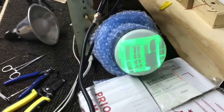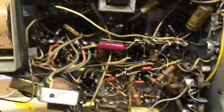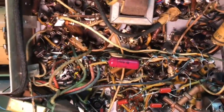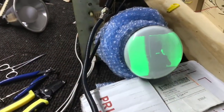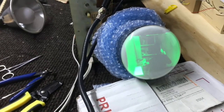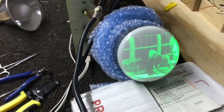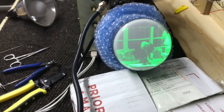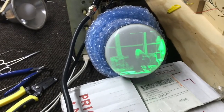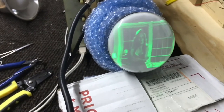Well, we're getting there, making some more improvements. Still have probably 5 or 6 more paper caps to change. As I've mentioned in a lot of my other videos, I do change one cap at a time. So if you make a mistake, you got time to go back and find your mistake before you change several caps, and then you really got a problem then. But seems every time I put a new one in, it gets a little better. So I'm going to continue on and I'll show you some progress later.